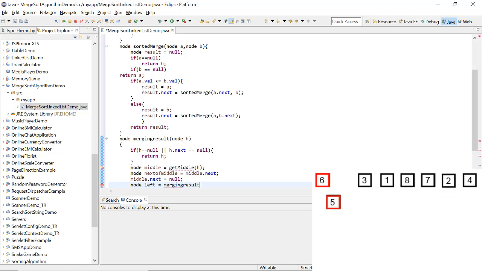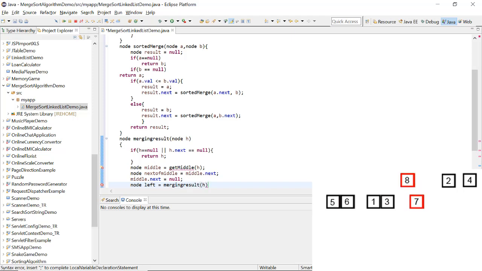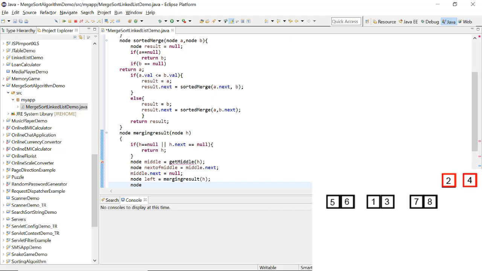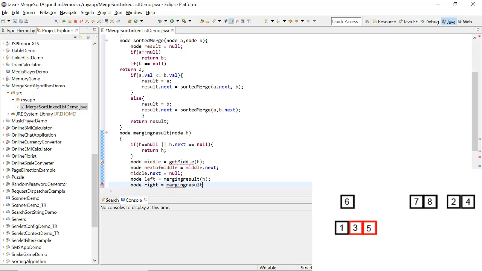Result, self-called method, h, and the node we did for left. Now we need to process the same thing for the right side of the list, merging result method.